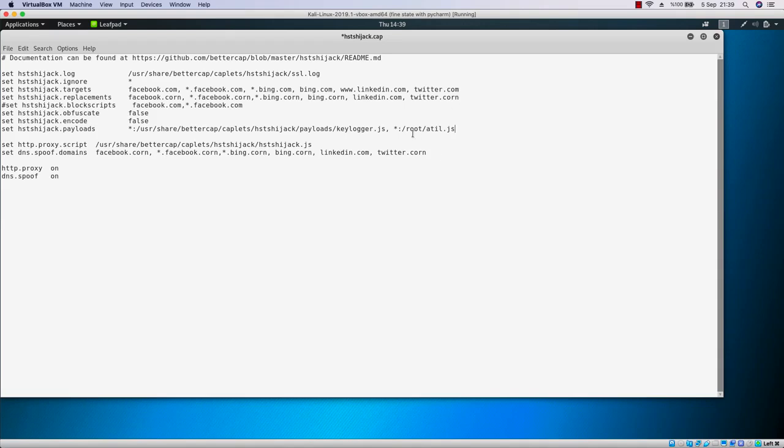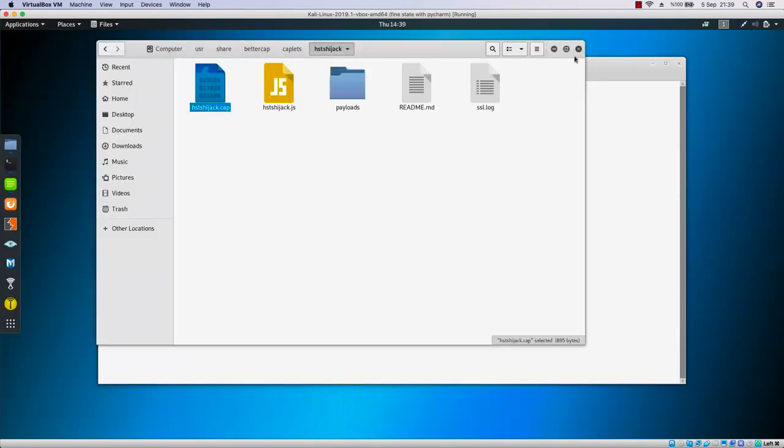So you have to specify the path of the file. That's all you have to do. So this will be run along with the keylogger.js, along with the HSTS hijack.js, and we will get to inject that code into the target browser as well.